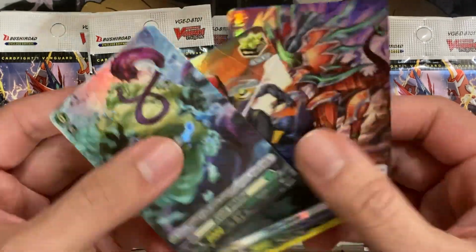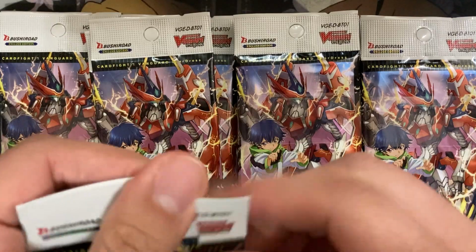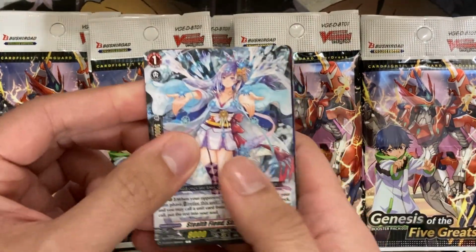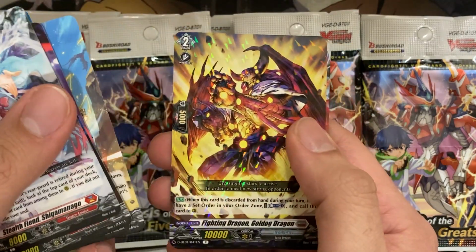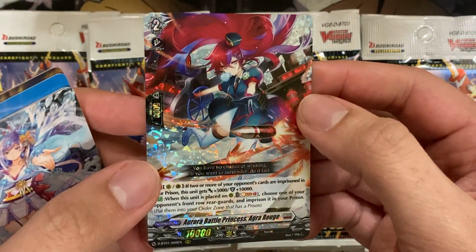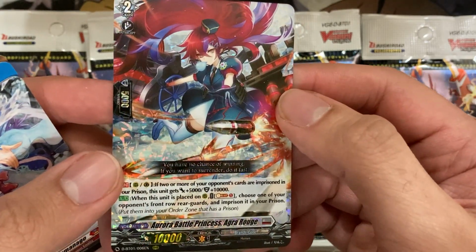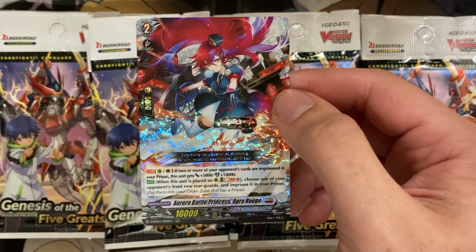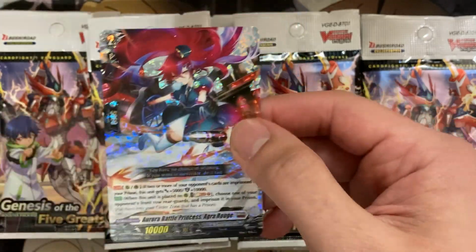Like I said, I am loving that they're giving us foil treatment on the rares and commons as well. Like I said, it just means for a whole other market of cards that people want, you know, the foil deck. It just makes it that much more of a challenge altogether. Next pack, we have Fighting Dragons, Gold Dog Dragon, and our first triple rare, which is Aurora Battle Princess Agra Rouge for Brantgate. This is for the prison deck, basically going to jail for the different cards, and still got that awesome triple rare foil texture.